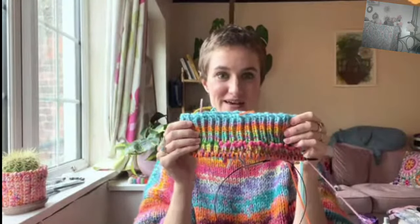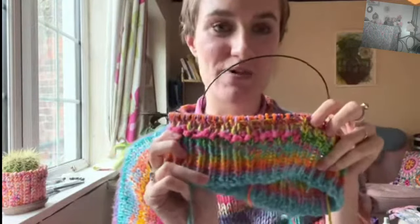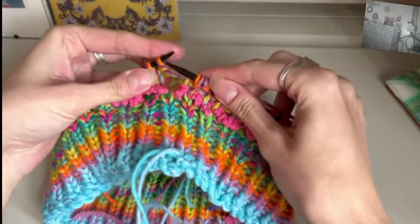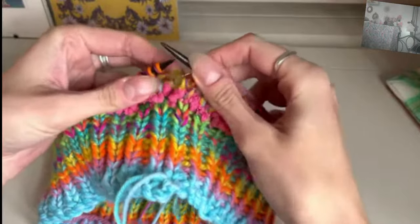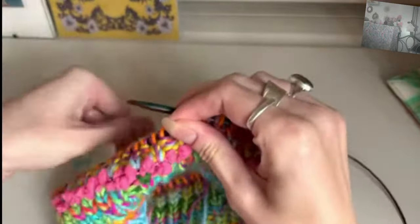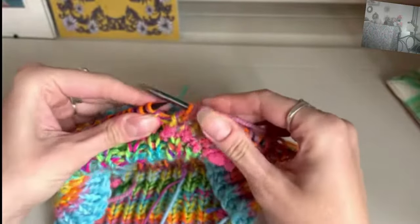Okay, it's a new day and I've got my neck ribbing 9 centimeters here all finished, and I had a lot of fun changing colours as I went, adding in some texture. So now I'm going to show you how to fold over the neck band to get that nice folded double neck that we're looking for. So you're going to finish working your last round of rib for the neckline, when you get to your stitch marker, and then just pass that along. We'll use that later.